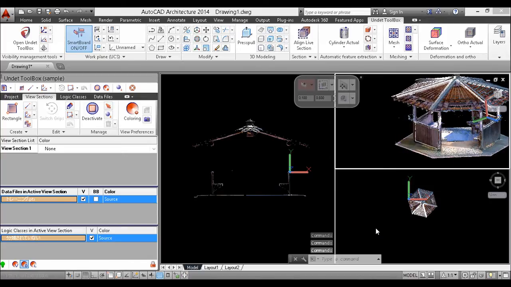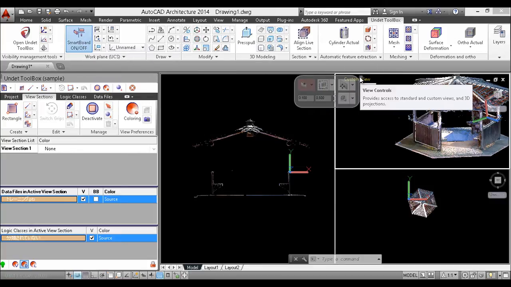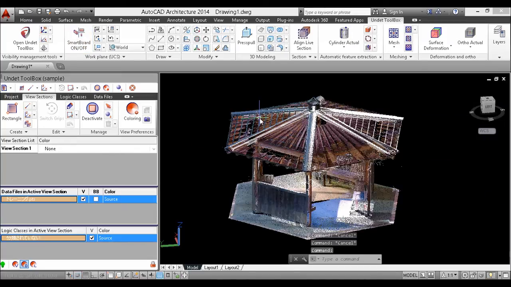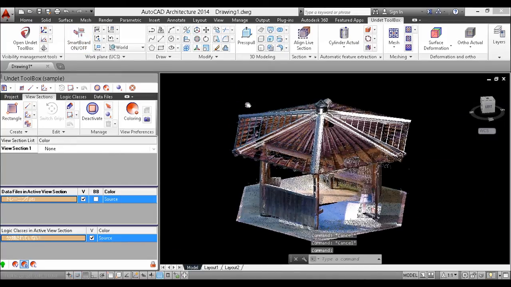Let's move to another point cloud project and I'll show you some more features of the SmartBoard. Just for the end, if you would like to come back to the original point cloud and turn off the SmartBoard, simply click again on this SmartBoard on-off button icon, or on this cross over here, close the SmartBoard, and you are back to your original point cloud.